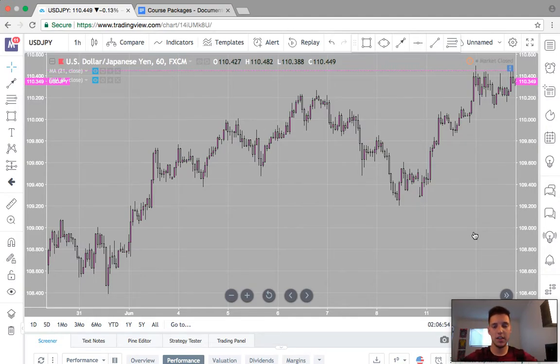Today's topic is going to be break of a downtrend structure on the H1 time frame. On the H1 time frame, you'll be able to see and locate a lot more break of structures due to the fact that there is going to be a lot of movement, and more volume on the H1 time frame than on the H4 time frame, okay? So it's not going to be as stable on the H4 time frame.